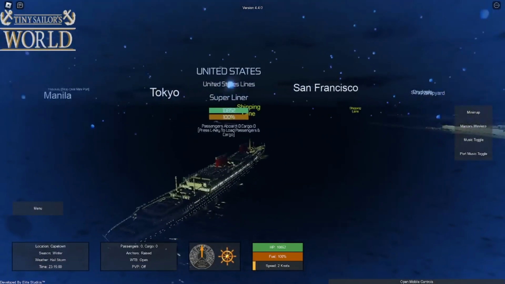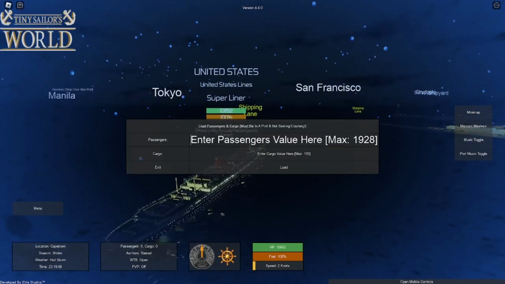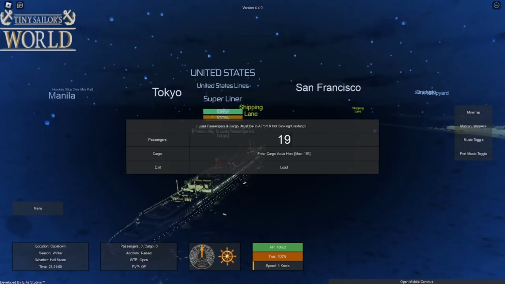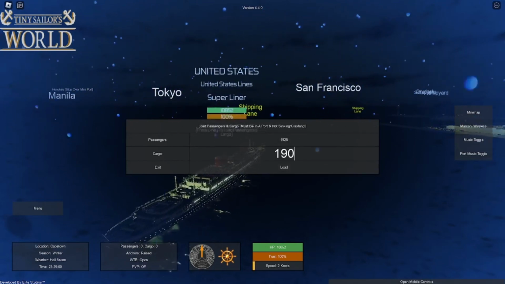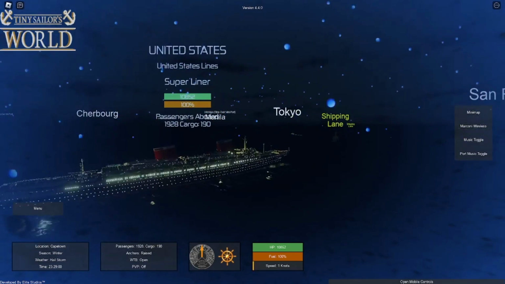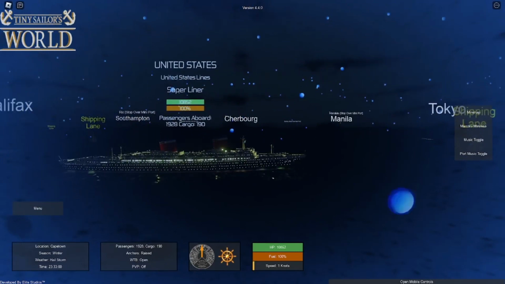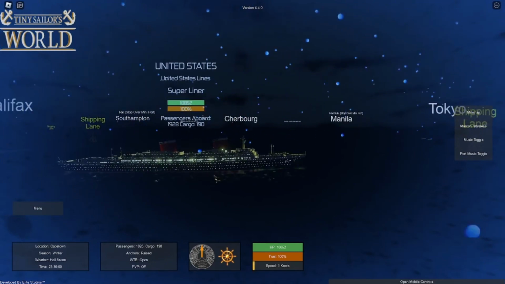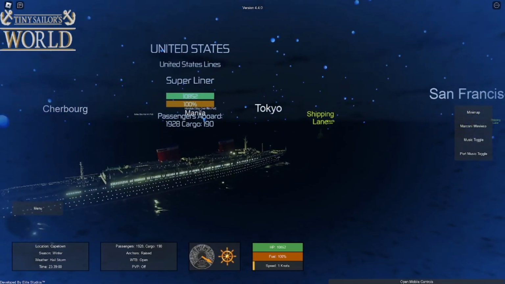And our voyage today will take us to Tokyo. That's what we're gonna do. So we're gonna go ahead and load passengers. We'll say it's a full ship here with 1928. We don't have as much cargo. We didn't book a full cargo booking, but here we go. We got 1928 passengers, and we are ready to set sail to Tokyo. So let's go ahead and leave.